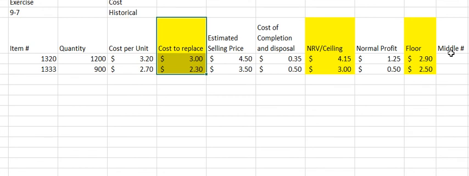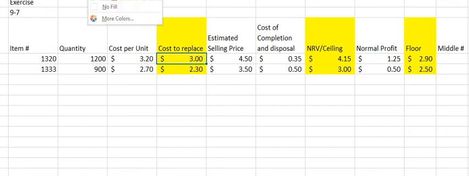So when we compare our historical cost to our market, we'll see if there's been any decrease in the market. If there has been a decrease, we'll record a loss and an allowance for this loss, changing the inventory from its historical cost to its market value. When I look at these, I see the replacement cost is lower than the ceiling and higher than the floor, so it's our middle number, and this is what we'll value our inventory at.